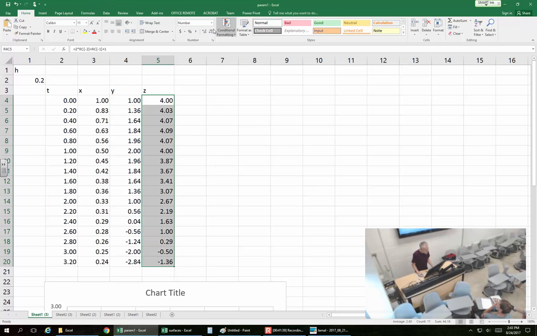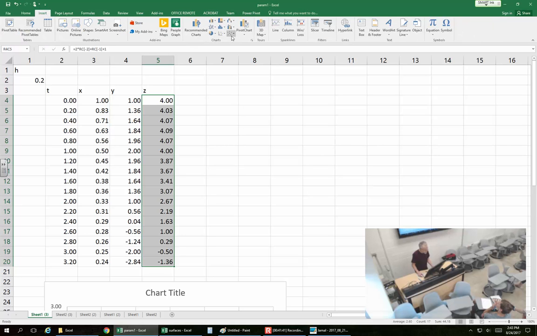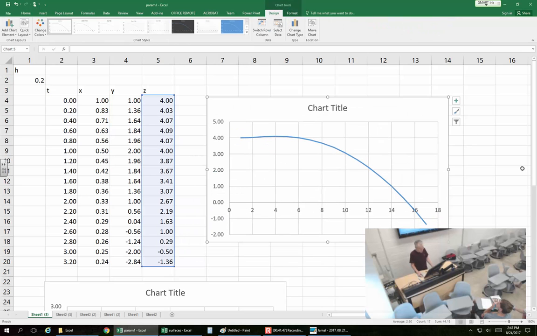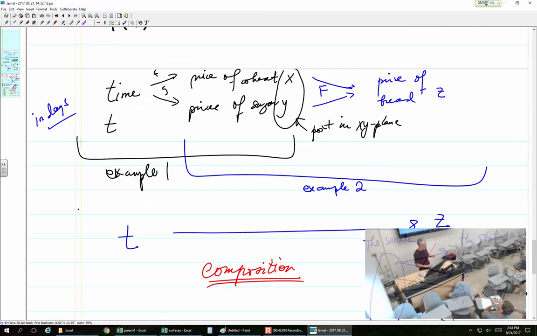And once again, I'll just insert the chart. So this is the price of bread as a function of time. Okay, so from two functions combined together, then apply the function of two variables, and this is the output. Only the outcome is visualized, but really this is the visualization. What you see in the middle is the visualization of the composition with those little arrows that help you to understand what's happening, in a kind of flow chart of things.